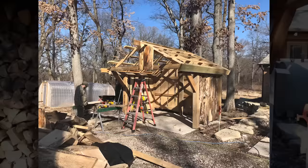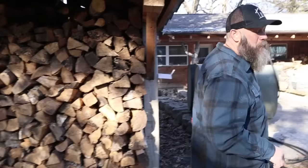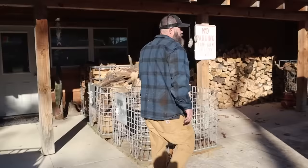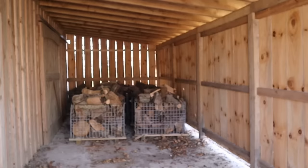I think the thing that people most commonly misjudge is how much wood it takes to heat your home. I built this shed — it holds five cords, five full cords, not face cords — and I thought that might be enough. It is not. You can agree or disagree with me in the comments if you felt that way about your boiler. I've been stacking wood in here too. This is three full cords there, plus I've got two totes for the fireplace inside and two more totes of boiler wood.